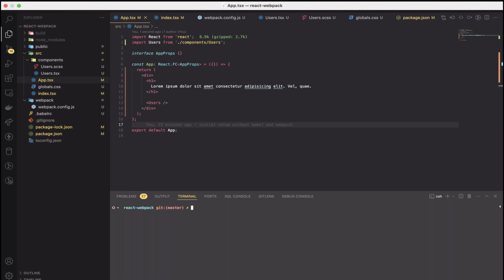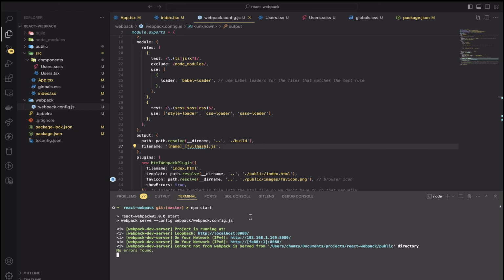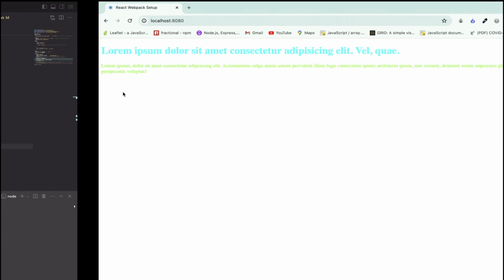Okay, so we also have to add it to our Webpack config. So here we can add our sass loader. And here also, for the rule, we can update it to handle SASS and CSS. Now we can go ahead and restart our server. Now when I refresh this, you see that we also have our text perfectly showing. Sorry, I apologize for the color. It's just for demo purpose. Of course, we're going to change this.